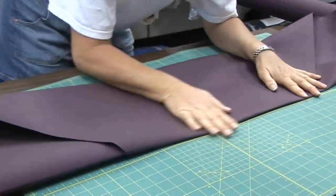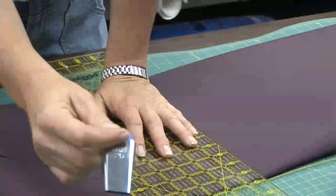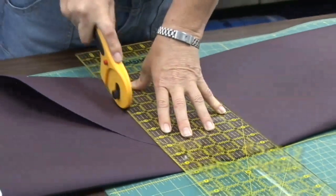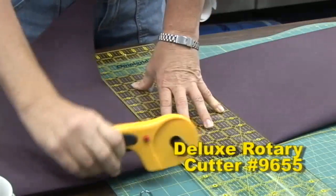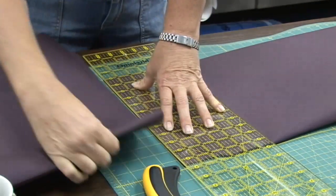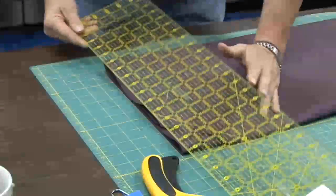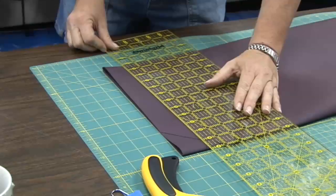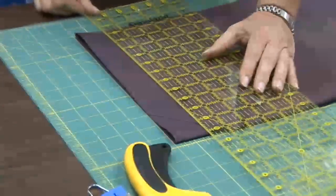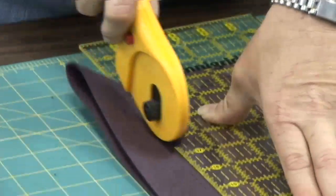The use of a cutting pad with a ruler makes it easier. In the 1 inch binder you cut the fabric into 1 and 3 quarter inch strips. Chris is using the rotary cutting tool on the Fisker cutting pad. You can see how wonderful this rotary tool is and how quickly it cuts through several layers of fabric. All that's necessary is to move the measuring guide over 1 and 3 quarters, cut another strip, and do that all along the length of your fabric. When we're done, we'll show you how to join the bias binding together.